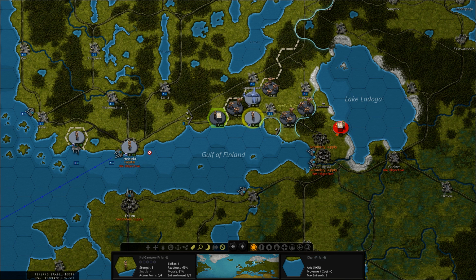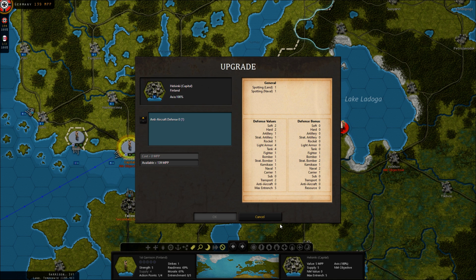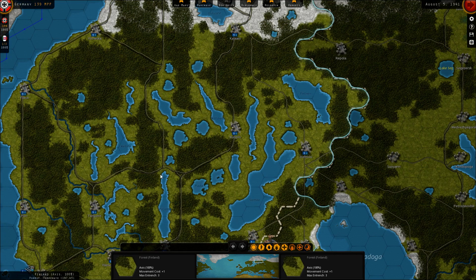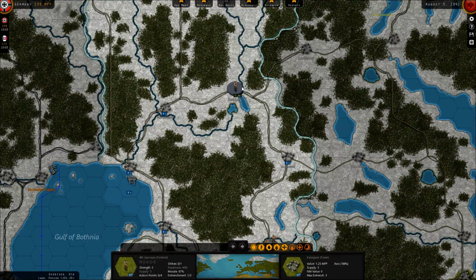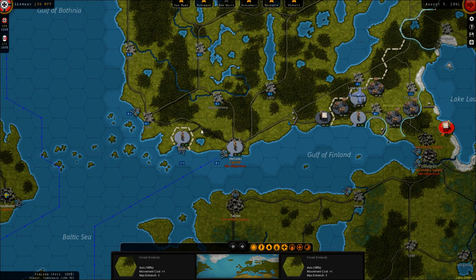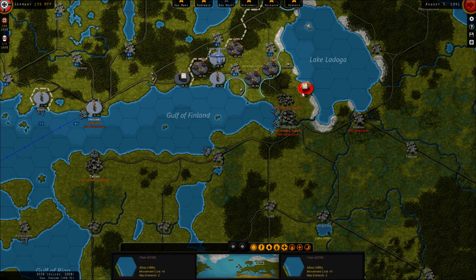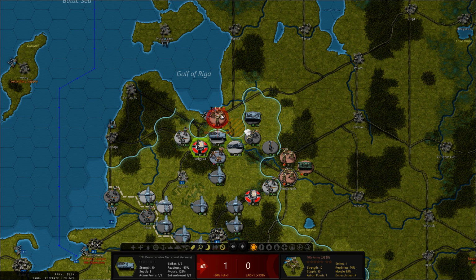Or maybe one of these. Oh, can I upgrade the capital? Yeah, but just for air defense. I would like to rail something all the way up to this town. Nope. This town, if I could do that. One of these units here. Okay, that was not the neat trick.